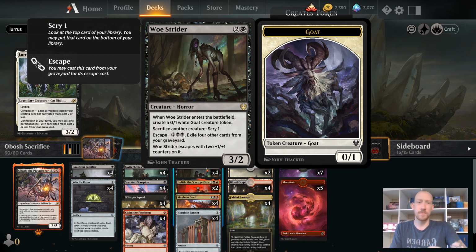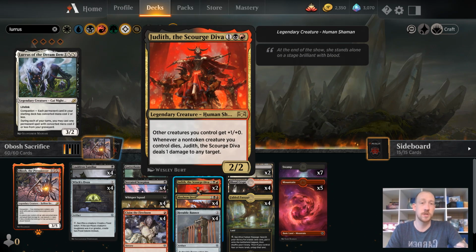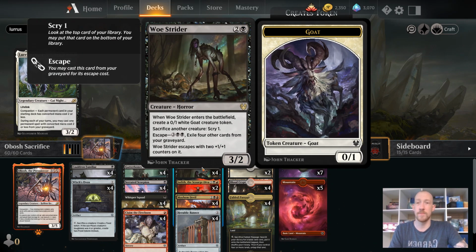Now, this can sacrifice anything and allows me to scry, so that's really nice because sometimes if you're at a board stall, being able to sacrifice some of my permanents to be able to dig for a better card, or to sacrifice some of my permanents just to deal damage, is just really solid. Plus, I can come back. I can exile 4 other cards in my graveyard to bring it back from the graveyard, and it'll come out with 2 +1/+1 counters.